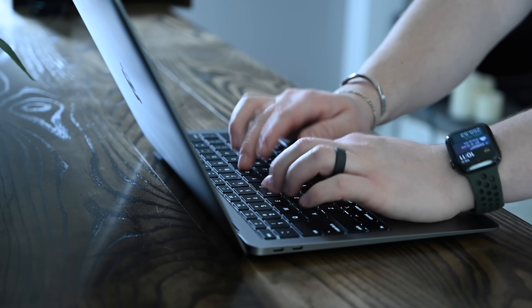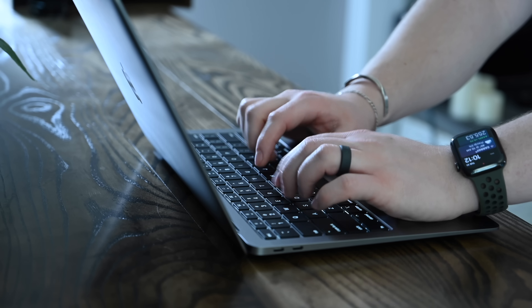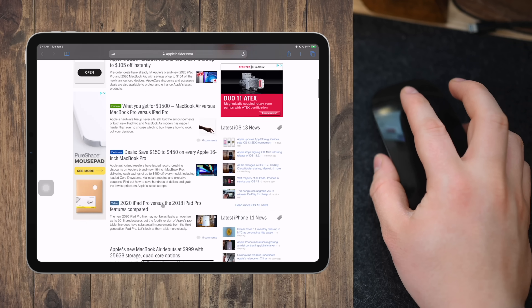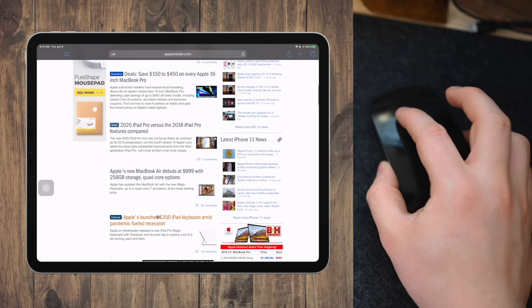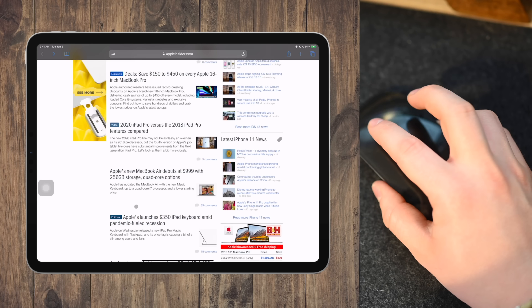The Mac has a bunch of benefits of its own. It has an integrated trackpad and full keyboard, and at the $999 starting price point you don't have to pick up any additional accessories — everything you need is built into that aluminum body. If you go with an iPad, you're tacking on accessories: you're buying a keyboard if you want to be productive with it. Thanks to iPadOS 13.4, you can now use a trackpad or mouse via Bluetooth, but it means adding that additional accessory to your shopping cart. So now you have an iPad plus a keyboard plus a trackpad or mouse.